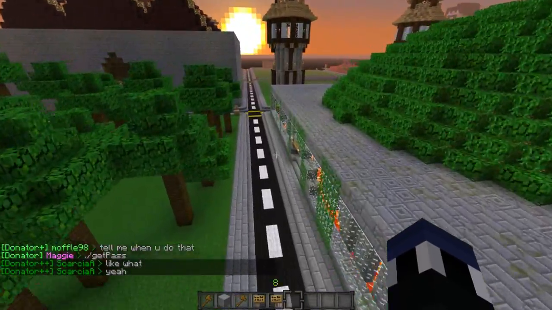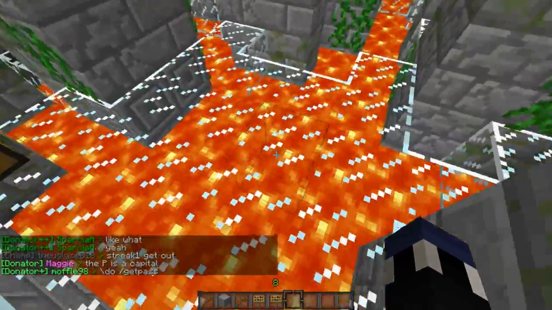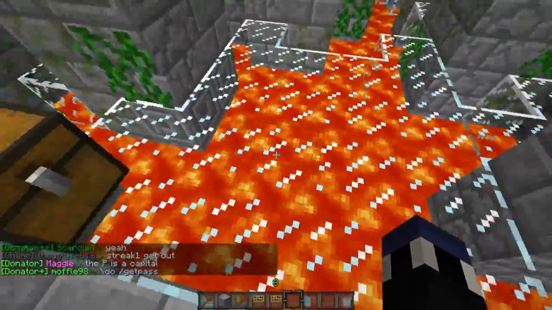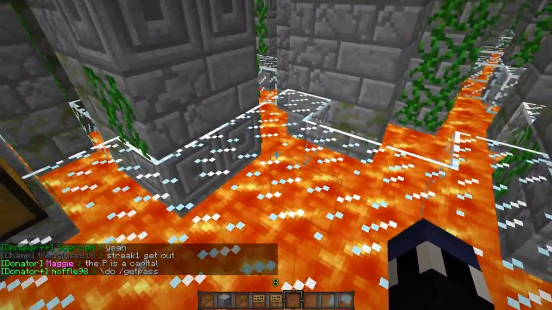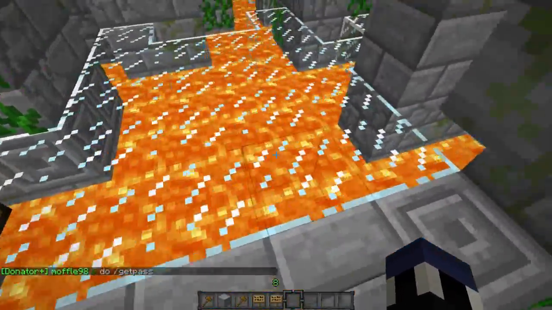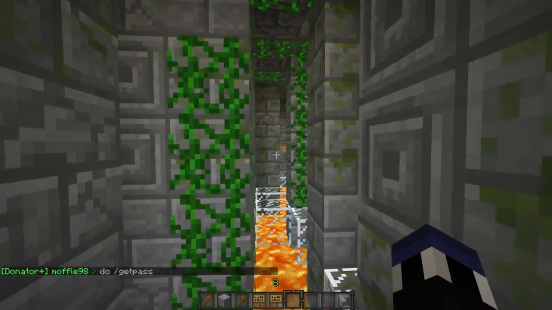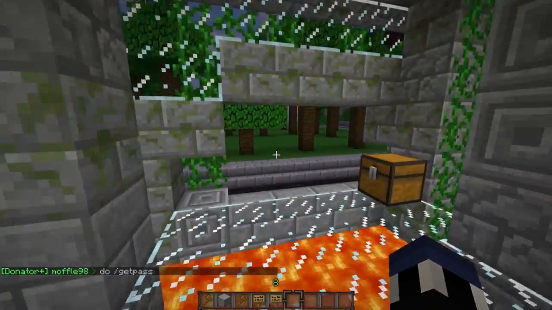So let me go into the Labyrinth here just to get somewhat of an idea as to what I am looking for. Now this area right here was a little bit customized. I placed all these blocks here because I figured with an intro type area it's a good idea to have a fairly open area. It's like a welcoming type area. You see this area from the other side, you know that there's an entrance here.